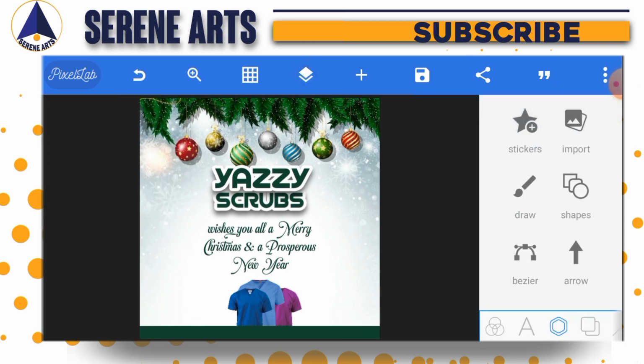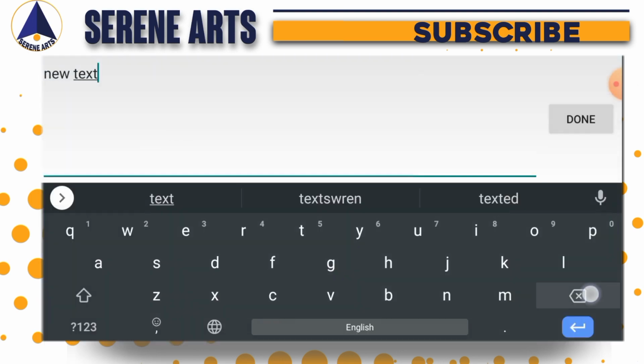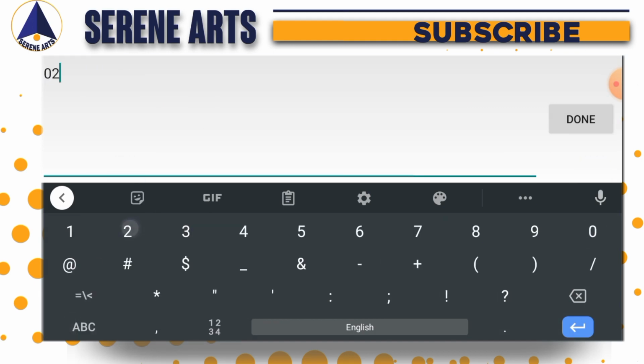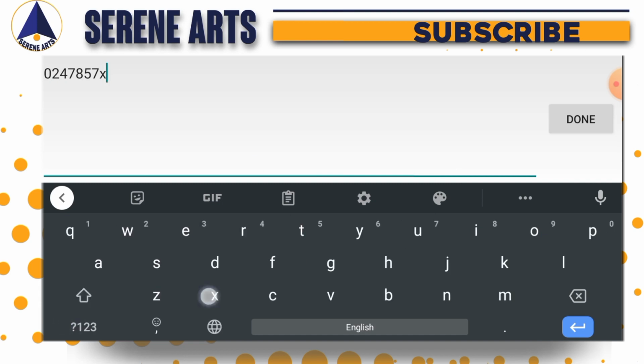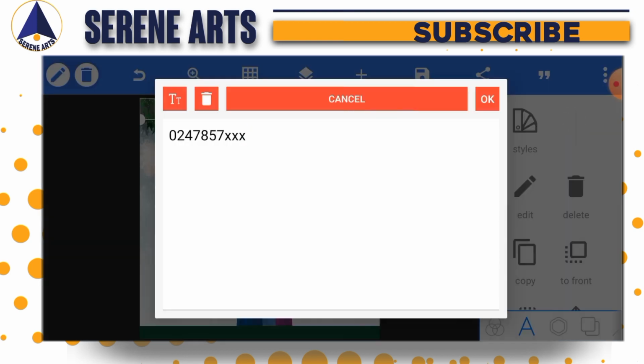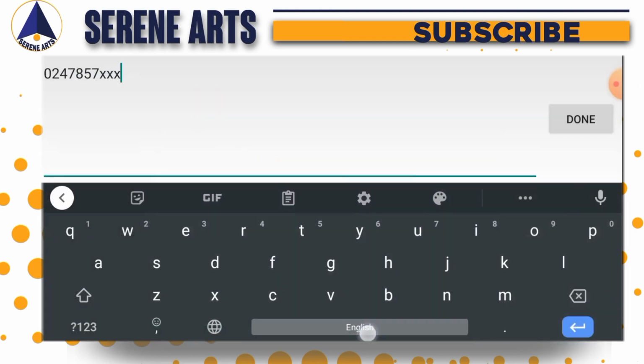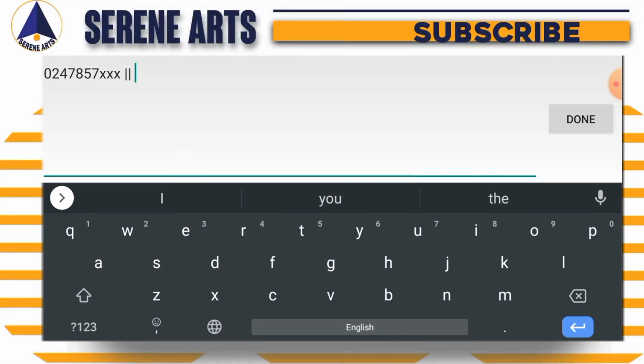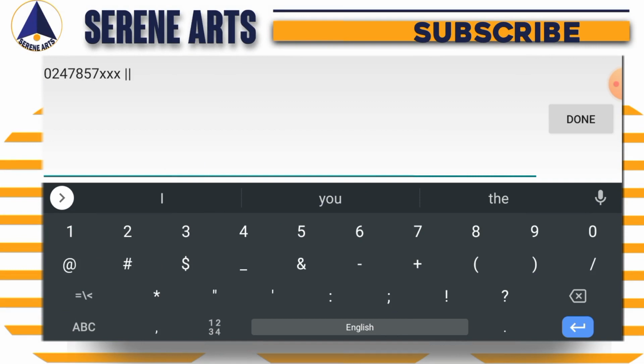So after this, we can now go ahead and enter our telephone number or whatsoever that we are supposed to enter as a mode of contact. So let's assume I'm just going to enter some random number. Apparently I'm not going to enter the full number. Okay, so let me just put something over here like this. Okay, I'm assuming this is the number. Okay, let me add maybe another number to it. I'm doing this because I want you to see some kind of effect showing over here, right?